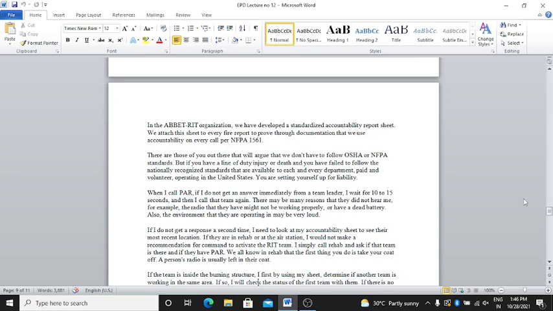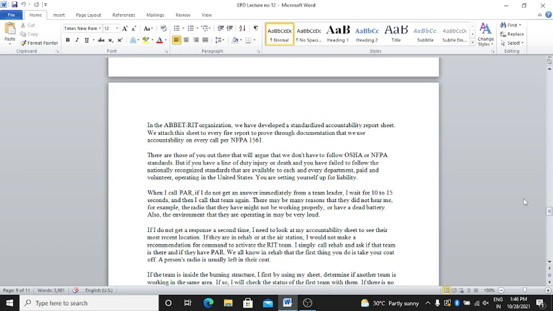We have developed a standard accountability report sheet. We attach this sheet to every fire report to prove through documentation that we use accountability on every incident, per NFPA 1561. There are those of you out there that will argue that we don't have to follow OSHA or NFPA standards.